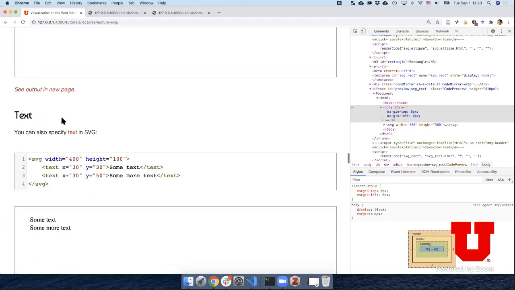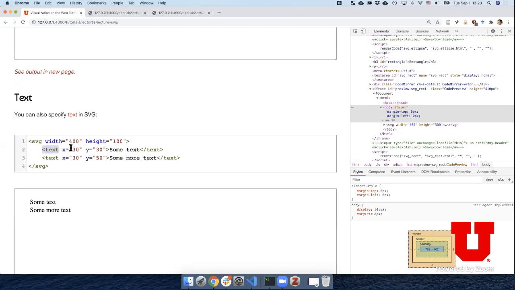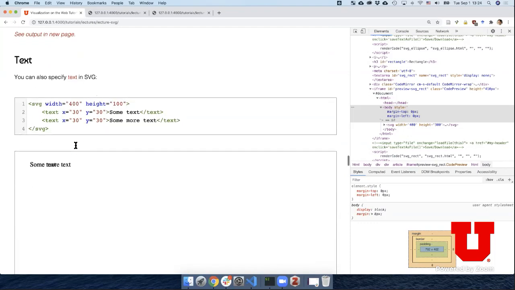I can also render text in SVG. And for that, I would use the text element. Again, I position it by X and Y, and then I say some text, in this case here. And this isn't floating, right? I really have to say where this goes, and I can render those 2 things on top of each other. So this is not like HTML where a paragraph would float around; the text appears exactly where you say it should appear. And so basically, you want to do that programmatically in most cases.